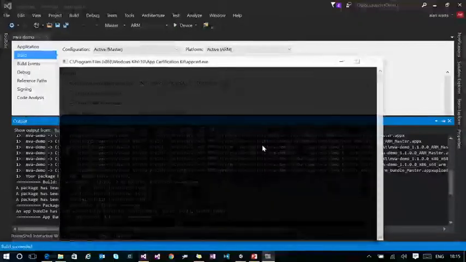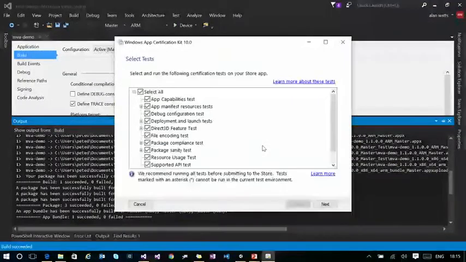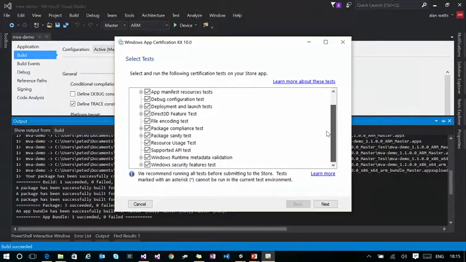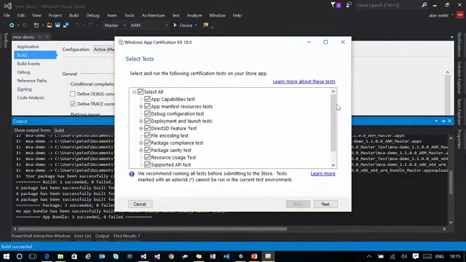I'm not actually going to run the test, but I think it's worth looking at the dialog to see what kind of things it does. There's a whole suite of tests in here, and they'll get run as part of your app certification anyway, so you might as well run them now and head off any problems. It's good to run them yourself rather than waiting a day for it to come back and say, this hasn't passed certification, try again, and potentially delay the launch of your amazing new VR game or whatever it is you're aiming for. Absolutely, it'll save you a bit of time.